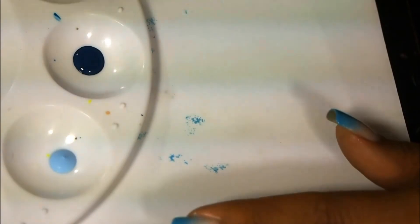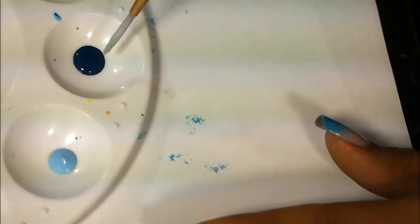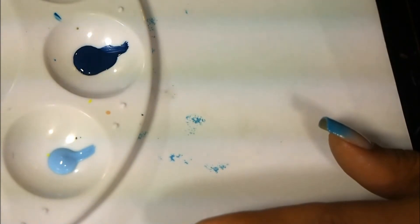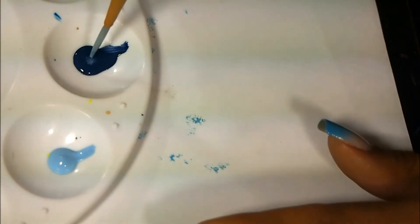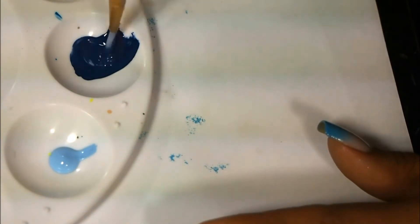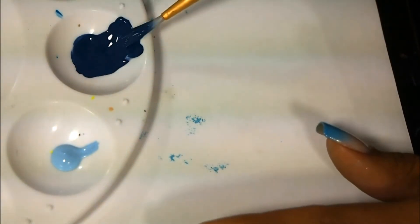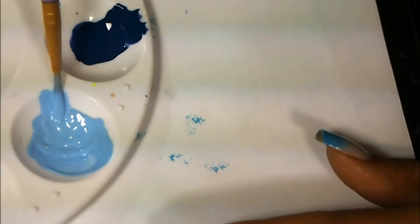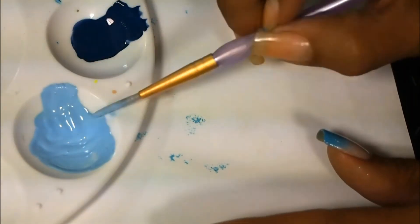One of my viewers asked me about how I mix my acrylic paints. Well, here it is — I buy the cheap acrylic paint, and before using it I add like a drip of water and stir it in really well, because I like the paint to flow off my brush, not stick to my brush. So I'm mixing it up, getting it a real good consistency. It looks good to me, pretty good consistency.